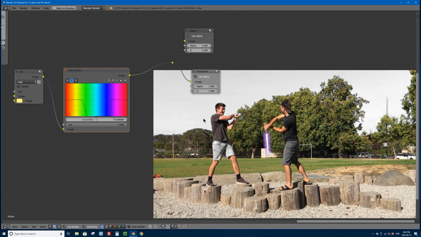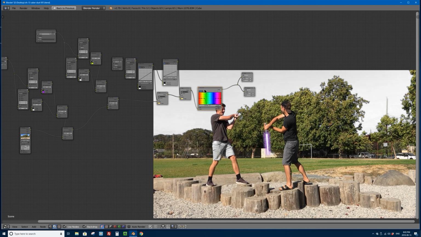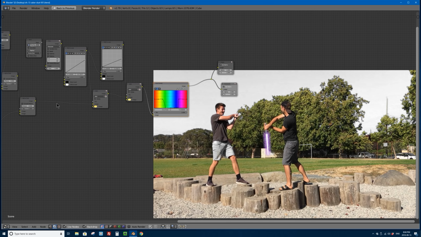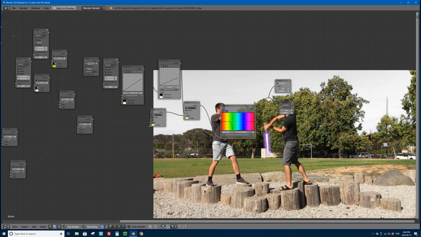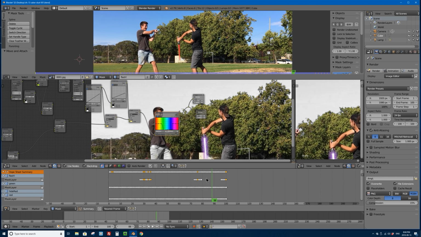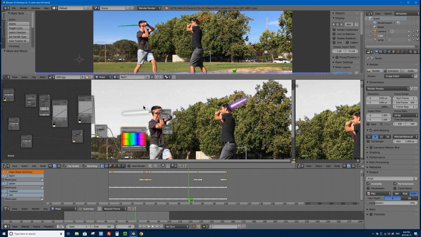Don't worry about the green lightsaber, because that's not... actually, we'll want to put this before we get to the lightsabers, so we're not affecting the green lightsaber as well. If I bring everything back and I go to where you can see the green lightsaber, yeah, we're taking away the green lightsaber.